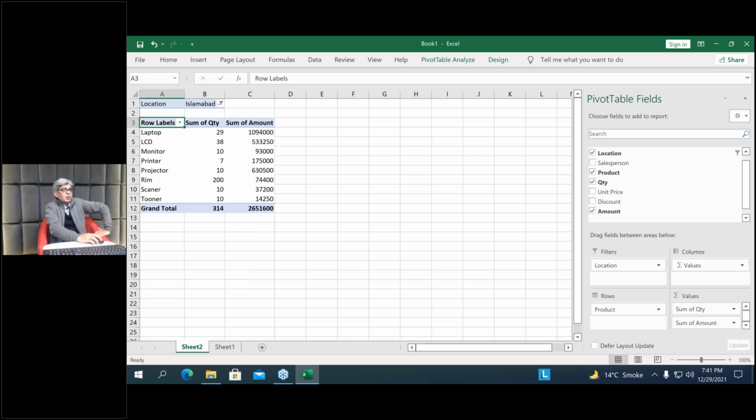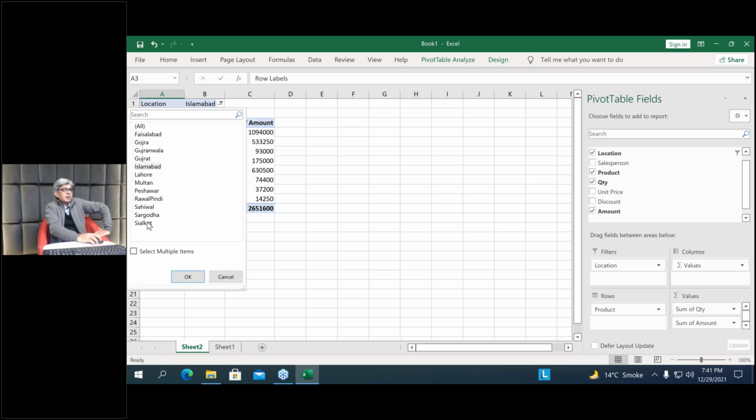So if you want to change it... Can you also touch the slicer part? Sorry? Can you please touch the slicer part as well? How to add slicers to pivot table? Yes, I will. Don't worry, I will do that. Okay, we are left with 20 minutes, so the slicer part we will do today. Don't worry.